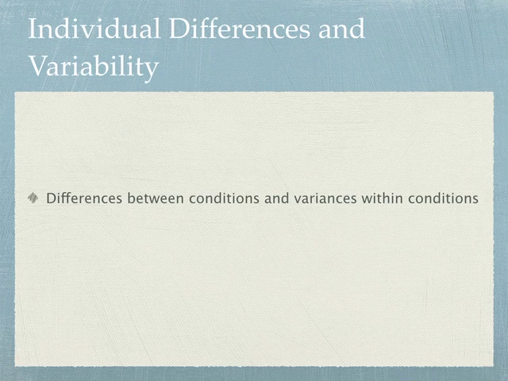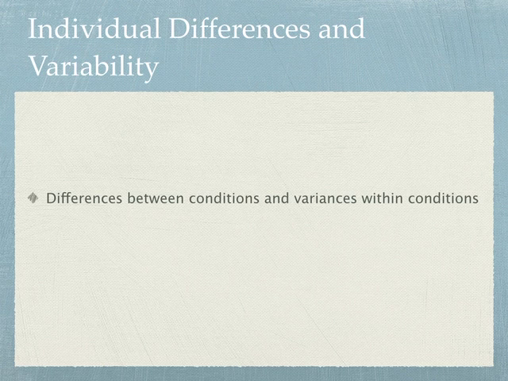When we get to the statistics part of the course, we're going to talk about signal to noise ratios. If you're not familiar with that term, signal is what you're looking at. That's really what you're trying to see, the signal in and amongst the noise. So in this example, we're talking about the differences between conditions. That's our signal. That's what we're looking for. And the variances within conditions then is our noise. So we're trying to see this signal in and amongst this noise.